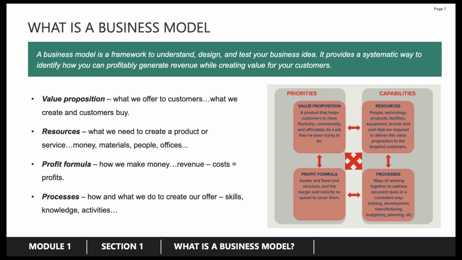And that's where we come to think about a profit formula. So in other words, can we make enough money on what we do? Can we turn the revenue versus the costs and make some excess, which we call profits? And of course, the other thing is, what are the activities that we do? What are the processes that we need to follow? How do we set a set of processes in place to create that?